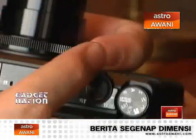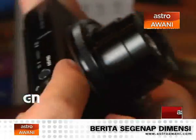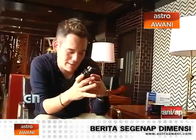Now, as for the rest of this, as you can see right there, as is normal, zoom in, zoom out, there's a toggle right there. We're talking 26 to 130 mm. It's not quite good enough for me in terms of having a nice wide angle shot. That's about, you know, a good 24 mm. Sadly, it doesn't have that, but still great nonetheless.